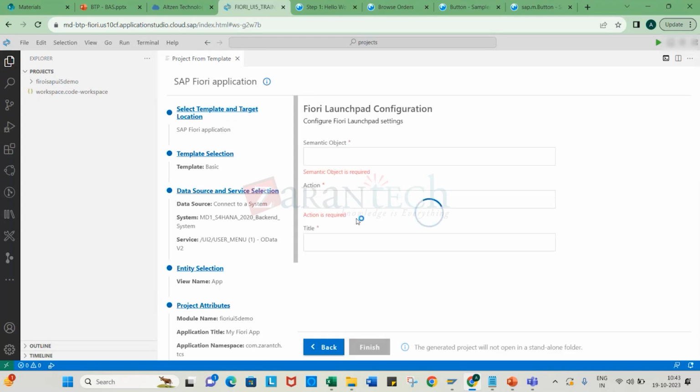Now see, remember, since I have chosen my semantic object and I have taken this action, title, subtitle, these are parts of my configuration, right? When I'm doing some kind of configuration of Launchpad, all this information I need to provide right now. Remember, that's the reason I said we will be talking in detail.